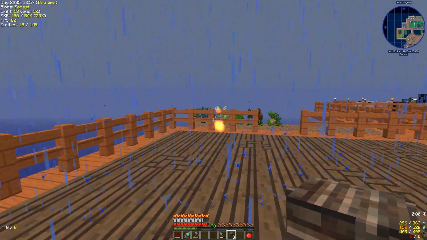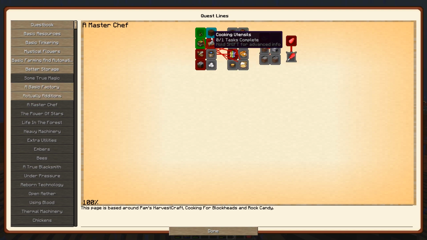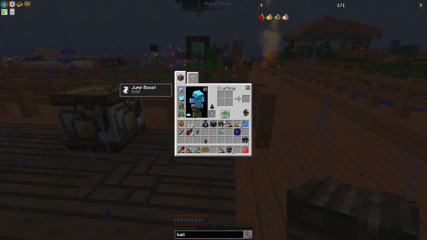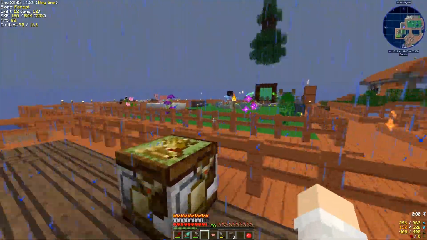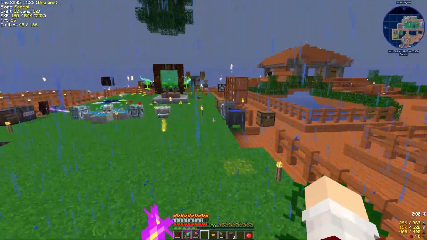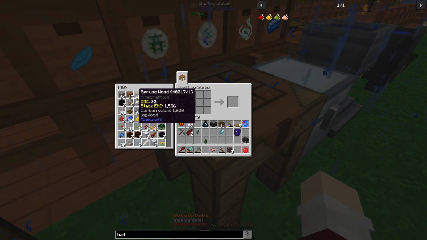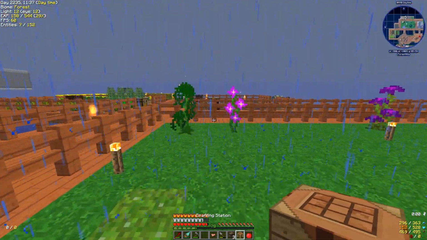Right, so the next thing I want to look at doing in the quest book is what? Master Chef, we've clearly done. So utensils. What utensils can we make? Do we not have any? Just seriously? Okay. What do we get? We got Charm of the Life. That's interesting. Very interesting. So we need some wood, annoyingly, just to make a crafting table. I don't need one here. Yes, we do. We still want a crafting table over here.